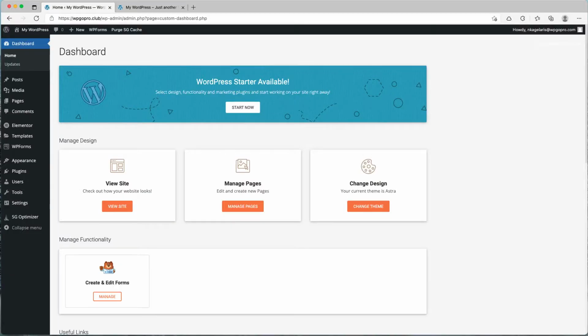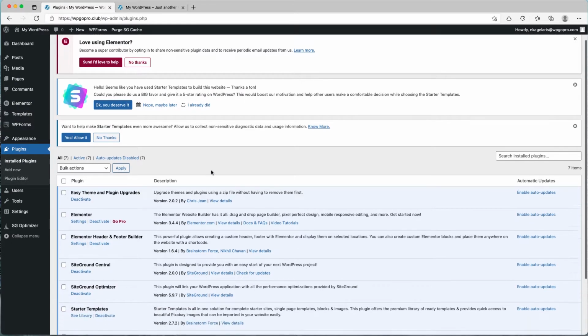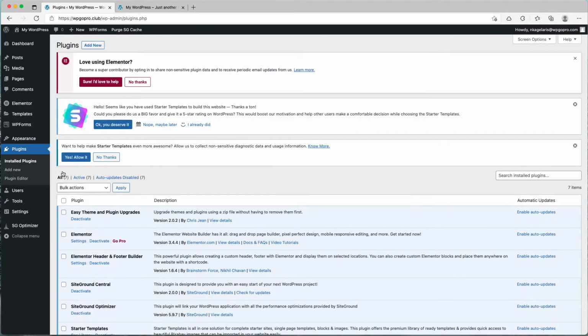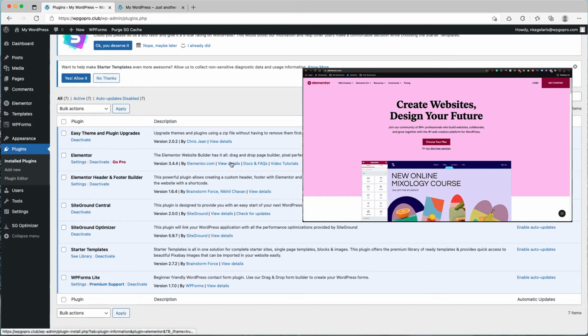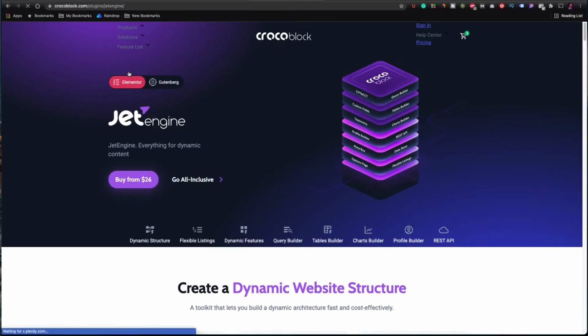Let's go to the dashboard of our site and then to the plugins section. For the first 2 videos, I used only free plugins. So I had to install the free version of Elementor and, as I said, the free version of the Astra theme. For our tutorial today, we are going to do some advanced tricks, so we need the Elementor Pro page builder, and from the Crocoblock company we are going to use 3 amazing plugins which by the way are very cheap. I am talking about the JetEngine, JetBlog and JetSmartFilters.